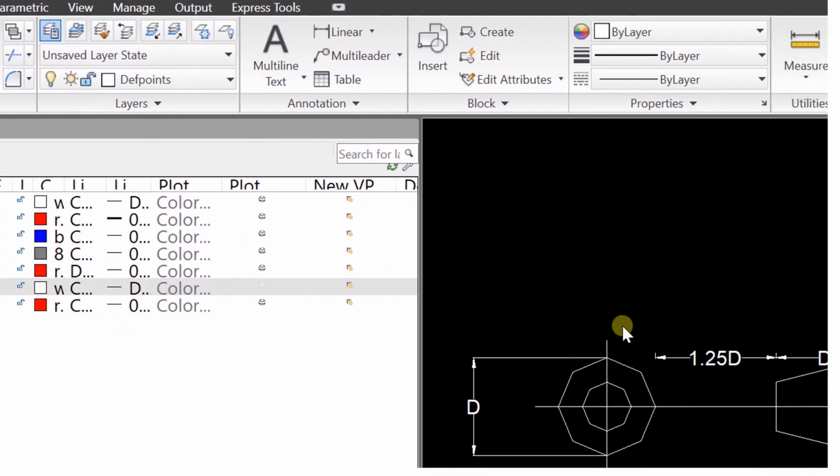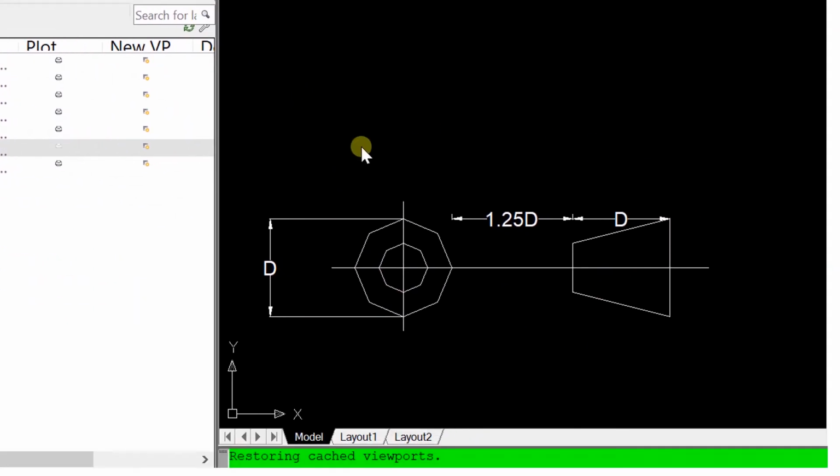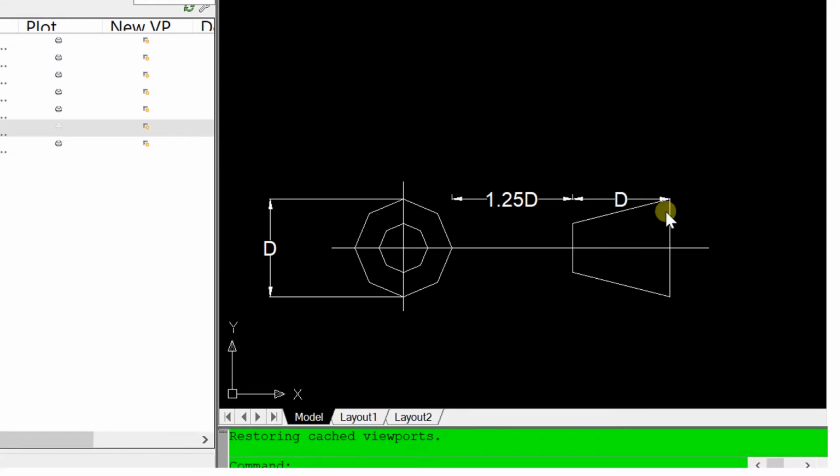Okay, our first step now is to create our third angle projection using construction lines. So as I said in the introduction, this is what our issue should be. Whatever our circle diameter is, the distance from the first circle to this symbol here will be 1.25 D, and the trapezium here would also be the length.